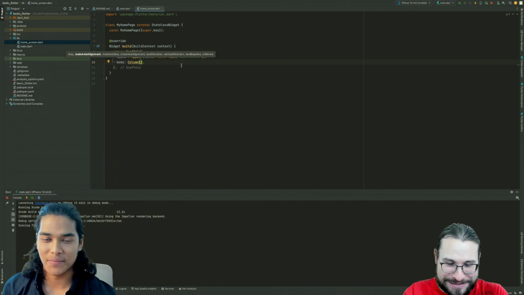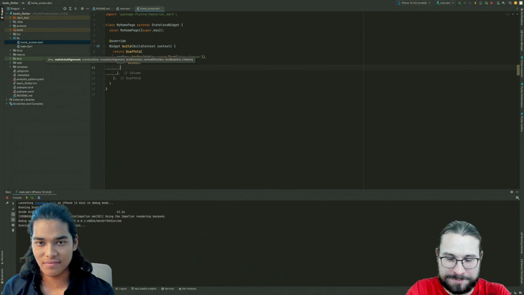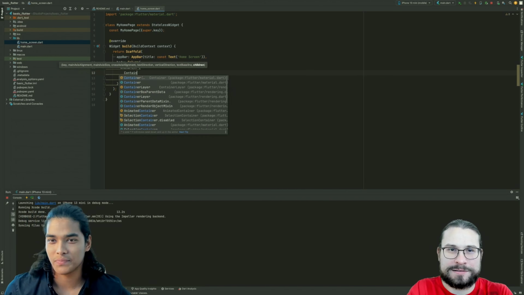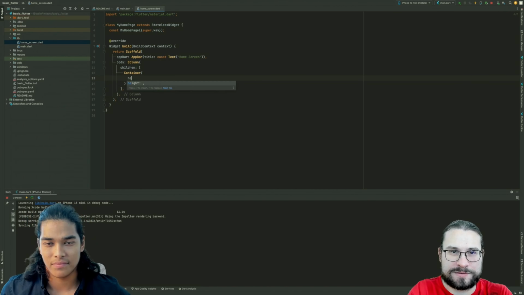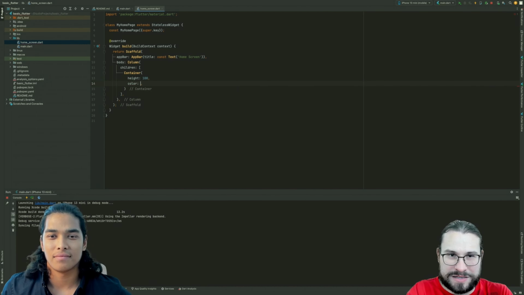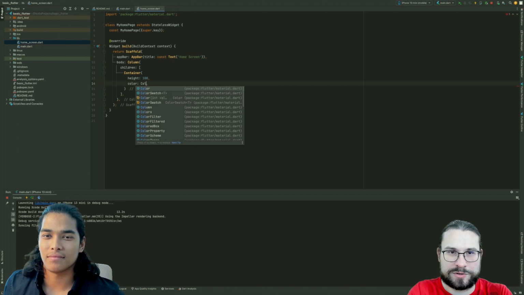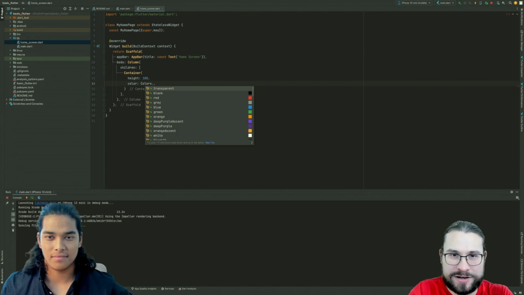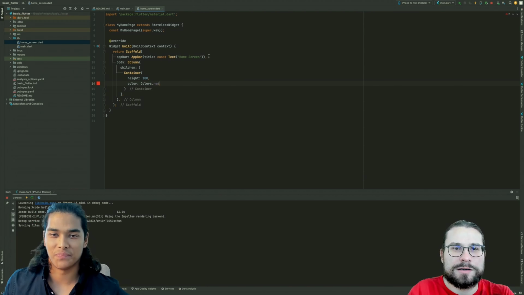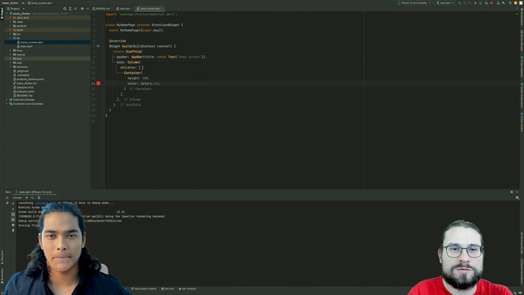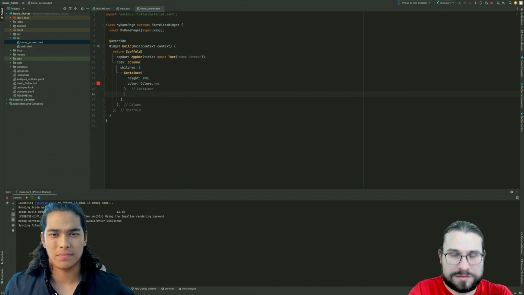Okay, so first of all, let's start with a simple column to show you something. We have containers with the height of, let's say, 100, and it is better to see them if we just put some colors, like red. And let's put some space in with size box instead.